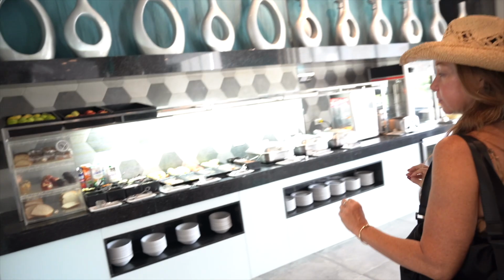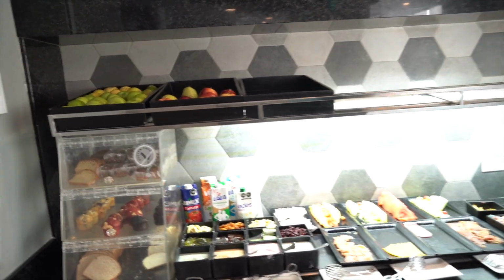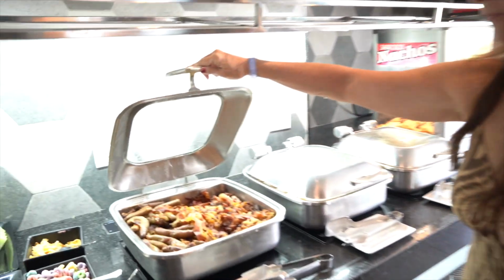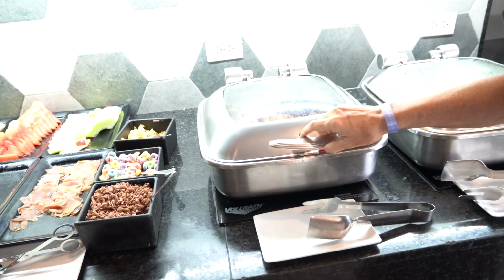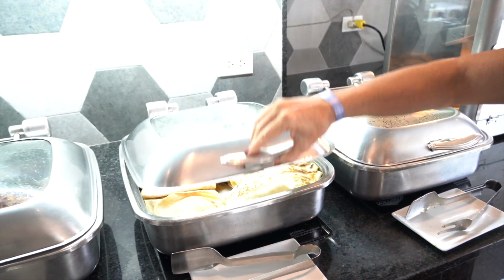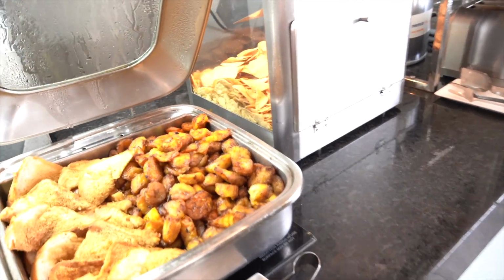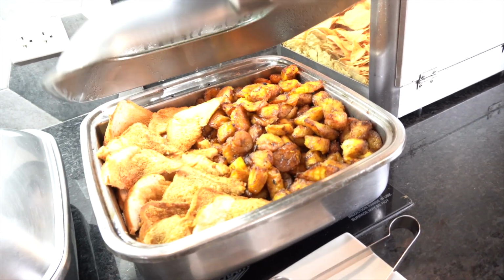So this restaurant, I think it's called Lounge 24. There's always a little protein, a little sweets, there's fruit, also fruit up top there. Here we have, it's breakfast time now, sausage, bacon, quesadilla. These look like maybe vegetable quesadillas. They have, if you love bananas, plantains. They have bananas and different kinds of things.